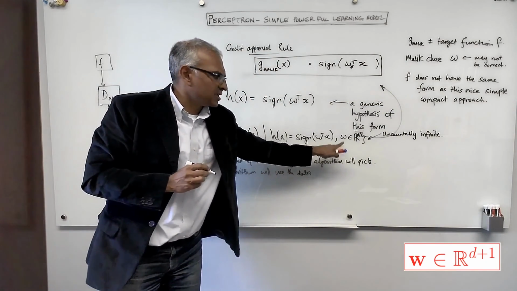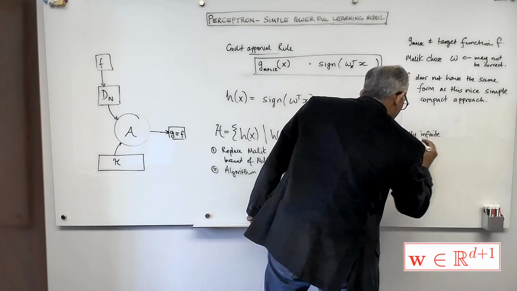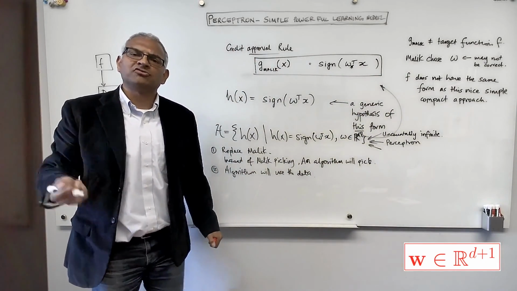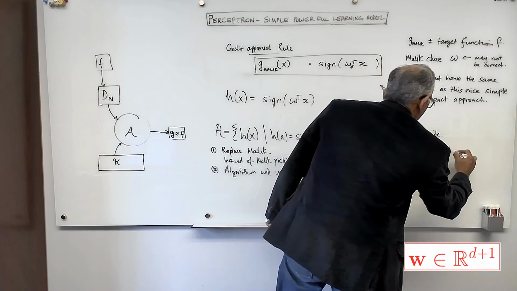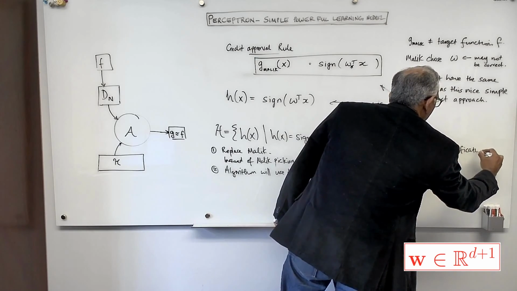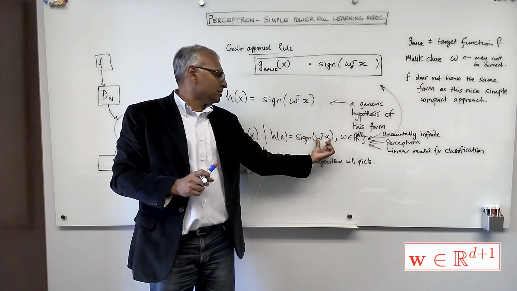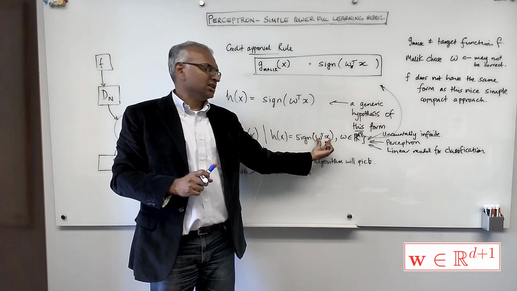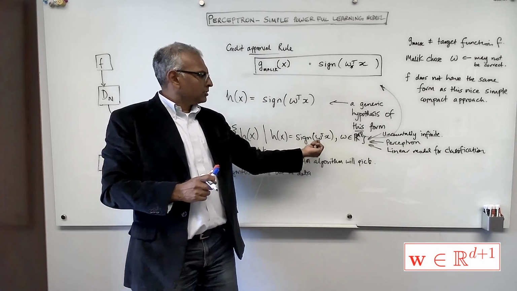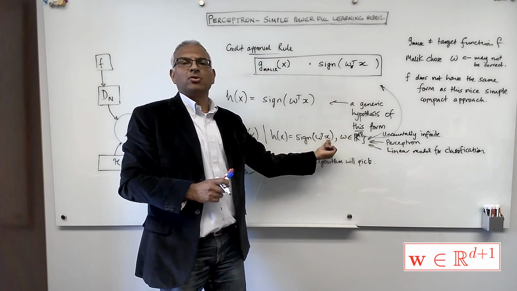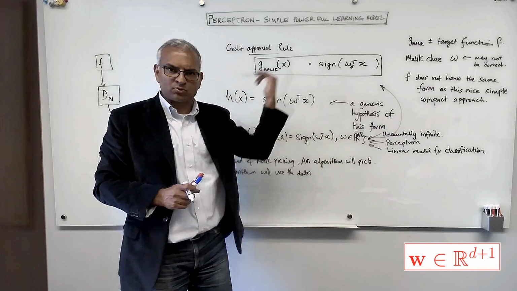This hypothesis set is called the perceptron. And sometimes we will also refer to it as the linear model for classification. Linear because it's linear in all kinds of things. It's linear in W. So this W transpose X is what's called a bilinear form. It's linear in W and it's linear in X. So when we say linear model, typically what we're referring to is the linear in W, but the linear in X is also important. And that's going to become clear when we discuss the geometry of the perceptron. That's what we're going to discuss next.